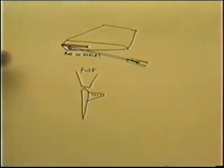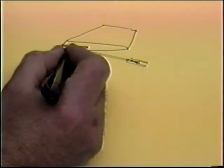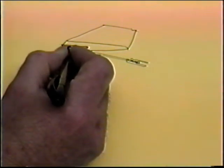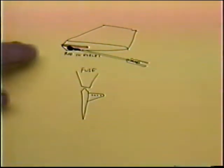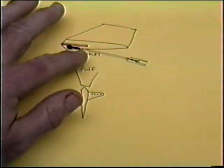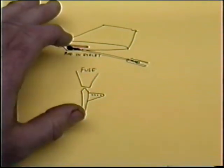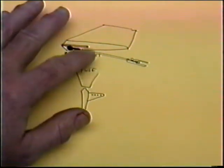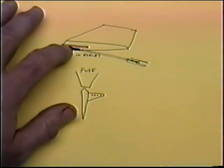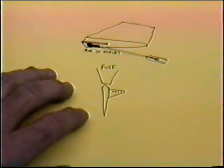Now the upgrade that we have now, and it's a small upgrade, is at this junction we use a ball link, a 256 Dubro ball link. And what that means, you can take it off. You can just snap it off while you're finishing the plane. When this was permanently attached, finishing a plane, especially a plane that doesn't come apart, was a constant thorn in your side. Now with the ball link, it snaps right off. You could even use a ball link at both ends, I guess.